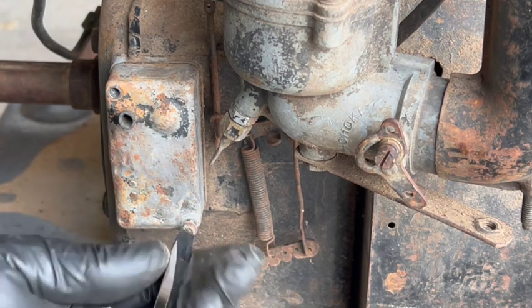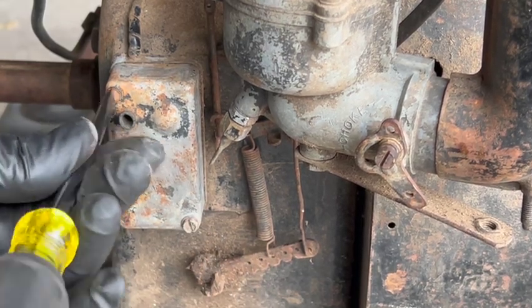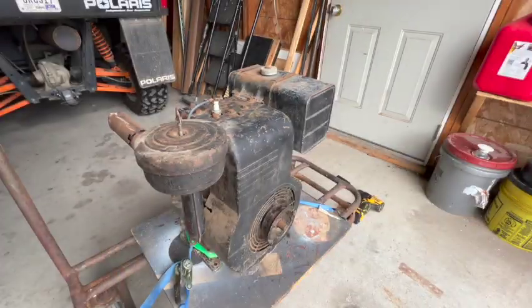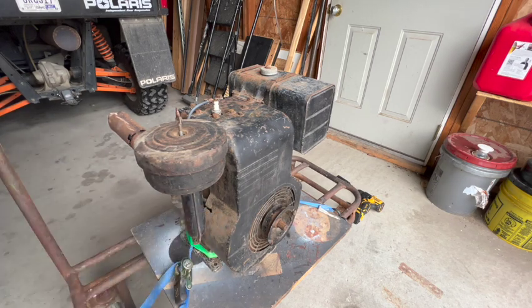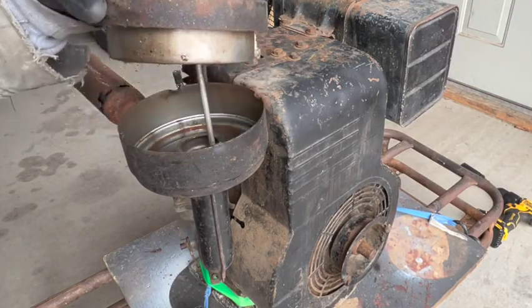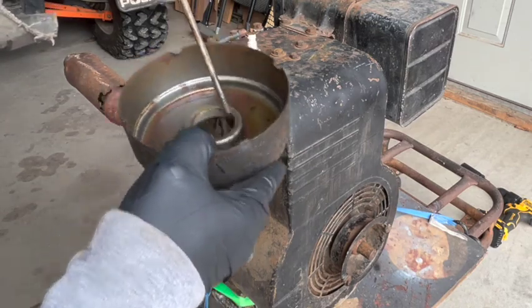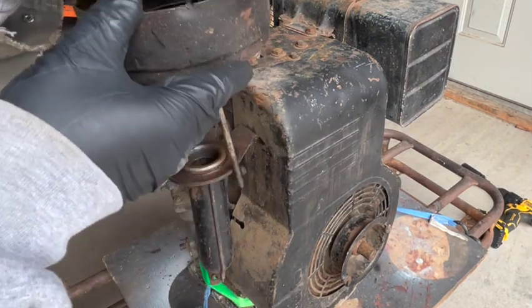Did you notice the color of that spark? It was a nice, bright white blue versus if it was like a more of an orange color. So I got it strapped down to the cart, so hopefully it won't dance all over the place if it starts running. And I'm also going to take off the air cleaner and the intake neck here so I can introduce some starting fluid. I know this is loose from when I was carrying it. This is a typical oil bath air cleaner of the engines of the day.